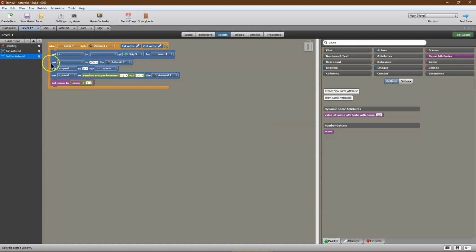The only thing I have to switch up is where it says Asteroid 2. I don't want that, I want Asteroid 3. So that is looking good.